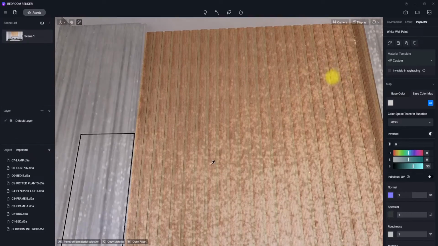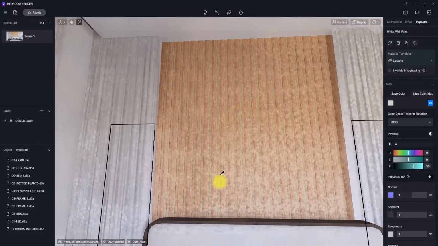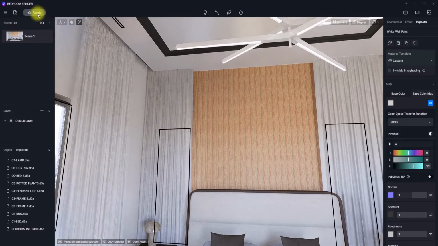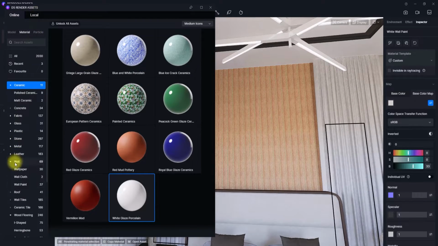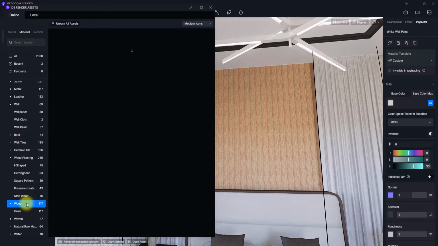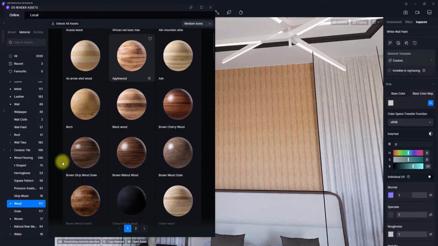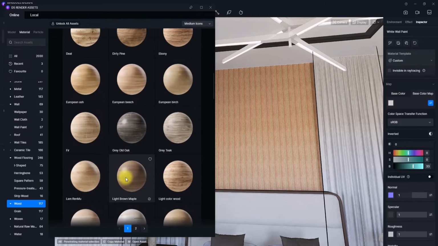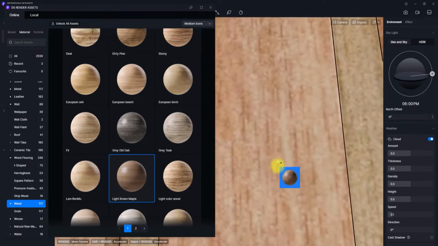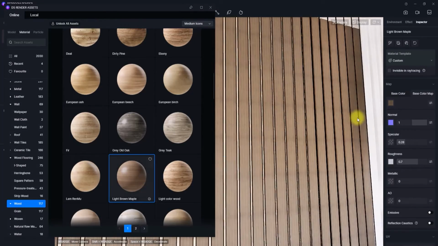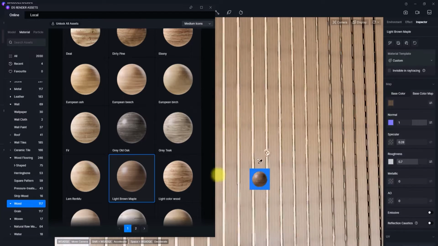So we're going to go to this wooden board here, or this aluminum wood lookalike panels. So we're going to go to assets for this. We're going to go to wood and access some D5 wood materials. Let's click on wood and see what D5 has to offer. So what I preferably use for wooden lookalike panels is this light brown maple. So we're just going to place it here. So for this one, these are the dark panels. So we're just going to be using this one for the dark panels.